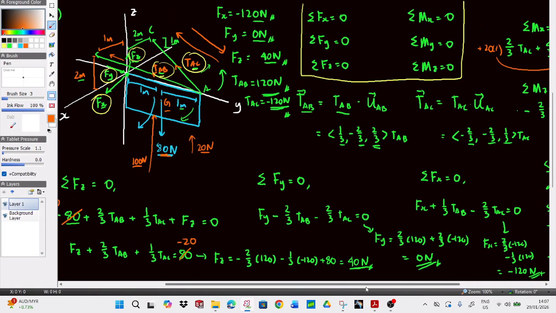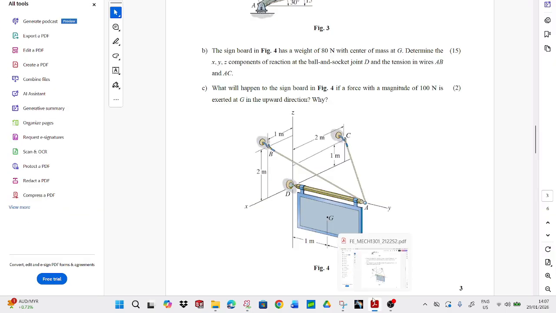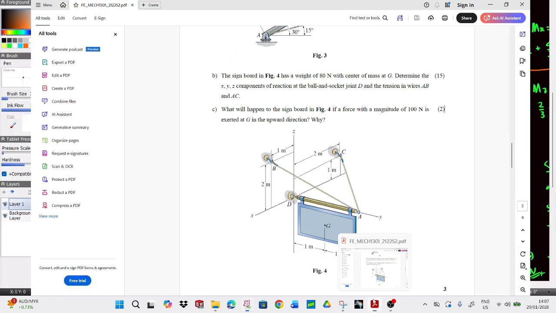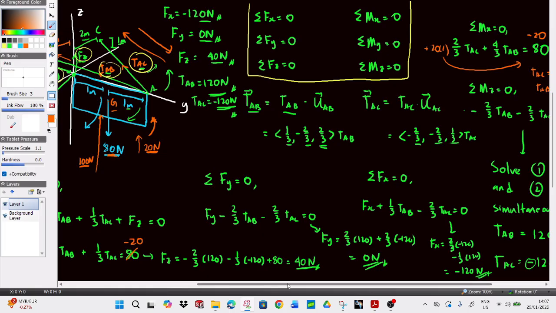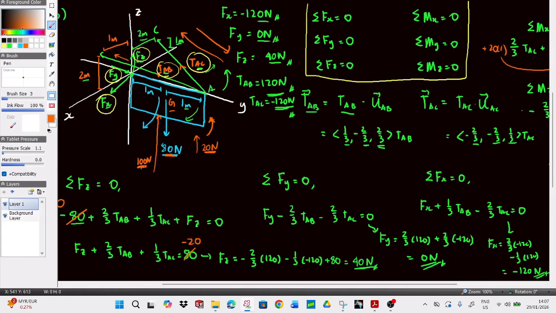So if you apply an upward force, your signboard will start to rotate. Obviously, right now it's in equilibrium, but if you apply an upward force, your signboard will actually start to rotate, and it will change your tension as well. The main idea is that right now it's all static, but if I apply a force, it's no longer in equilibrium, right? You would have an excess of 20 newtons, which could cause the signboard to rotate upwards.